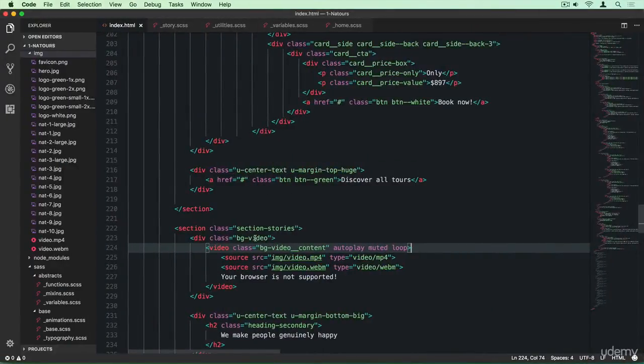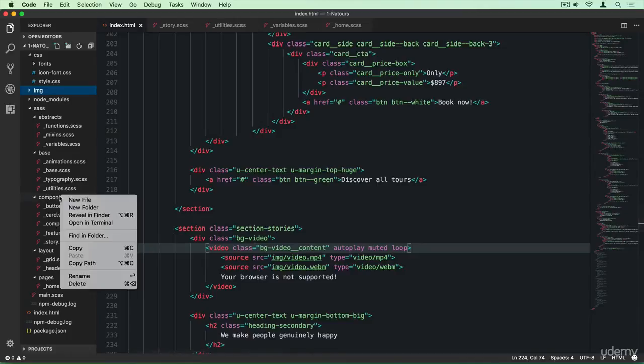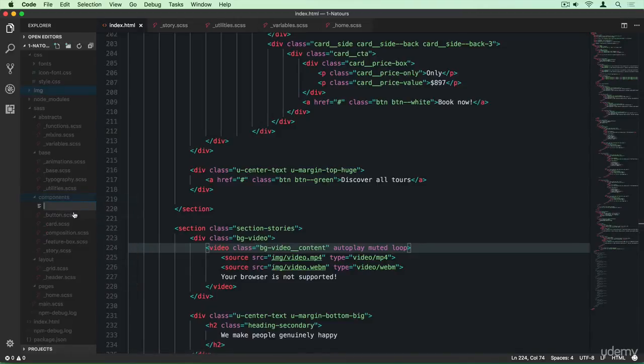So, BG video. And what I'm going to do here is to actually create a brand new component. And that's because, once again, we may want to reuse the component on some other place of the website. All right, so this doesn't have to be the only place where we have a background video. And if we can have another one, well, then that should mean that it's basically a component. So BG video here.